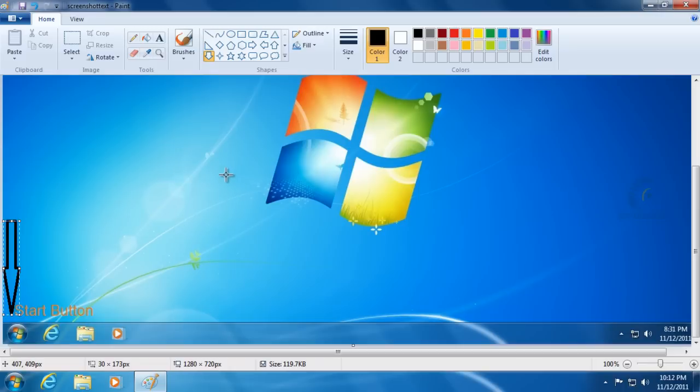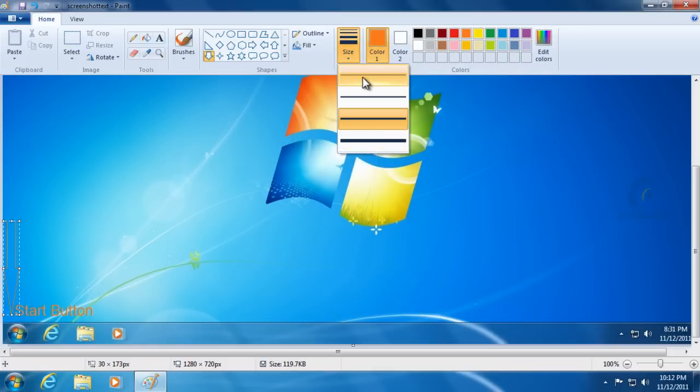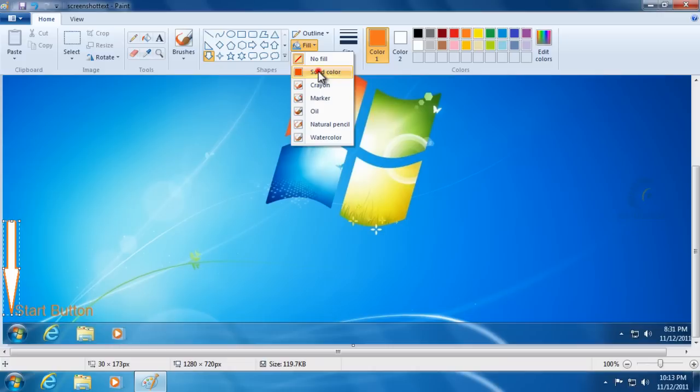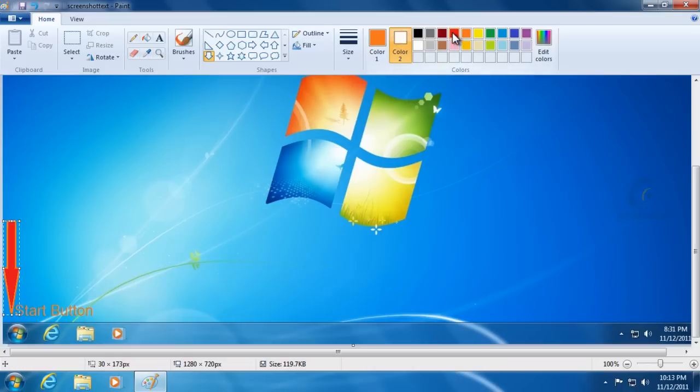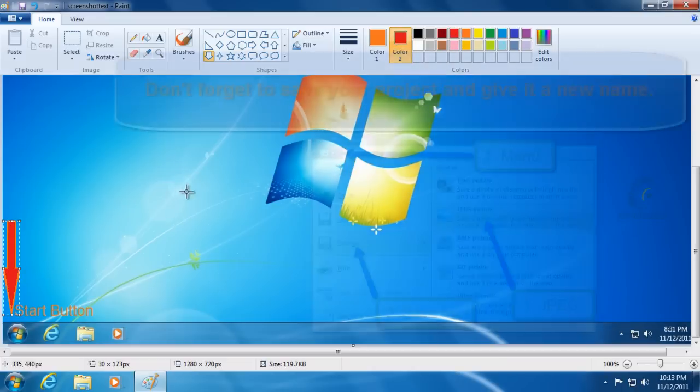So what I want to do is maybe change the color of that. If I want it to be orange, just like the text that we put in there before, I can click the little orange up here in the toolbox, and I could even change maybe the thickness of it. We'll make it a slightly thinner arrow line, and if I wanted to fill that in with a solid color, I could use this fill tool and choose solid color, and it's going to fill it in with whatever color is in the second box. The first box does the outline, the orange outline. The second box does the fill color. So if I wanted it to be red, now I've got a red fill on the inside.